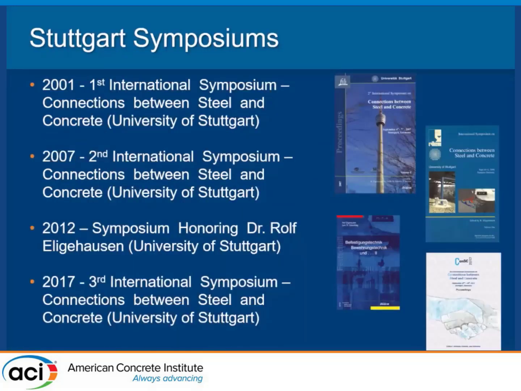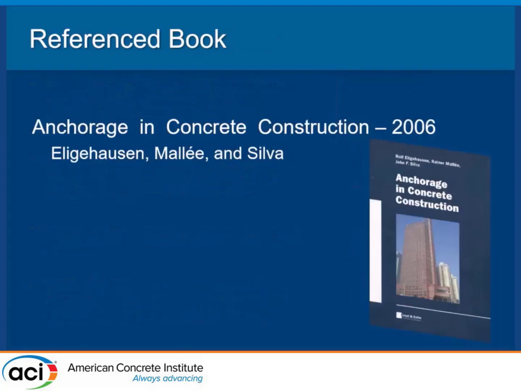So the presentation, a fellow engineer at ACI does a lot of these presentations, and I took a lot of his multiple sets and tried to boil them down into something that you would enjoy. But he does this work with a guy from Stuttgart, and so I thought I'd give a nod to them. You can get these on Amazon, and you can just type in Stuttgart Symposiums on Anchorage, and these things will pop up. I think they're about $100 a piece. Once again, deeper dive on research.